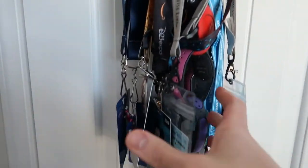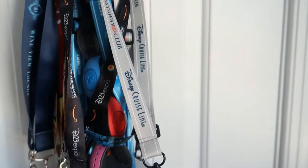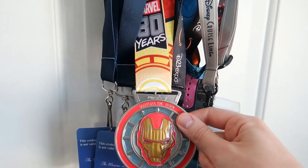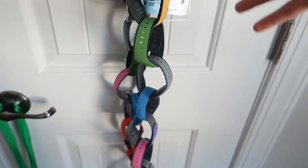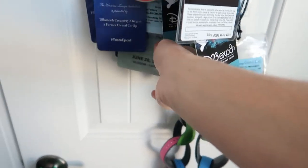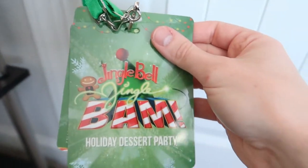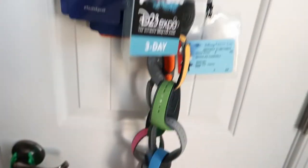Over here, a bunch of lanyards collected over the years from various things. I keep all my cruise line keys — we are now gold members, which I'm super excited about, so this is silver but the next one I get will be gold. D23 Expo, Party for the Senses, a virtual 5K, my Iron Man lanyard. And then just a bunch of Magic Bands collected over the years — now we have the specialty ones. After Hours events at the Magic Kingdom, Jingle Bell Jingle BAM dessert party — just a bunch of lanyards, special tickets, and magic bands.